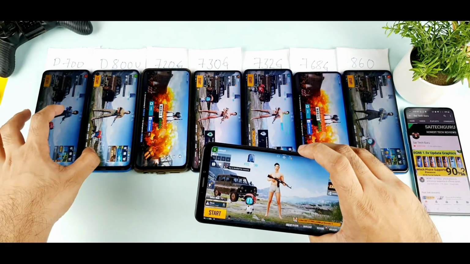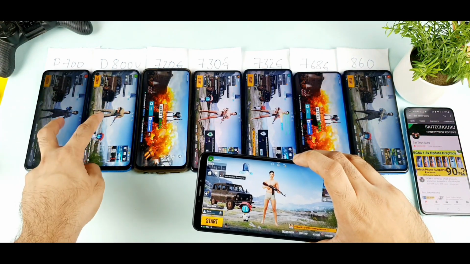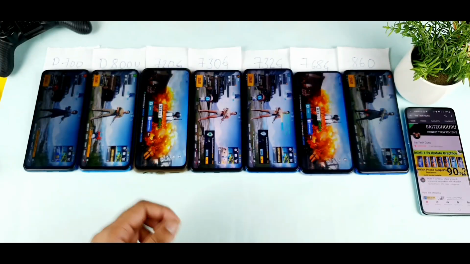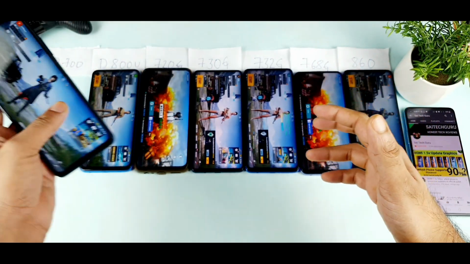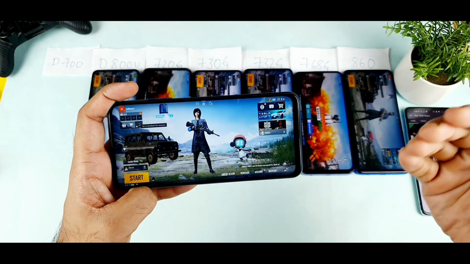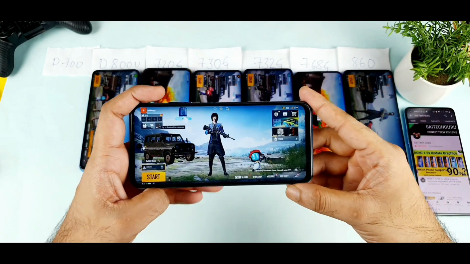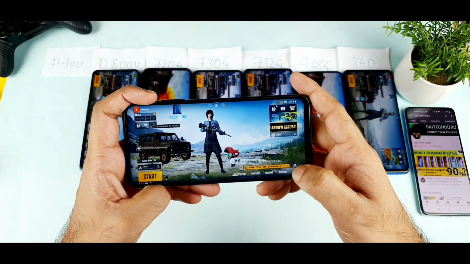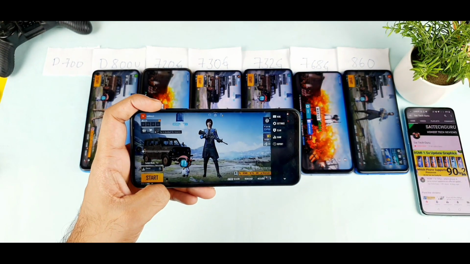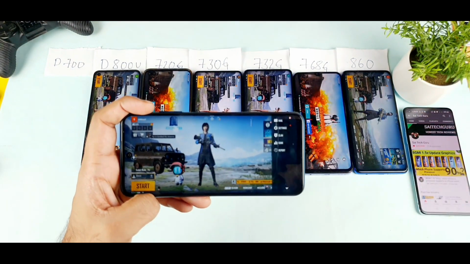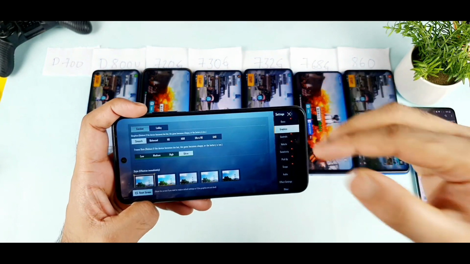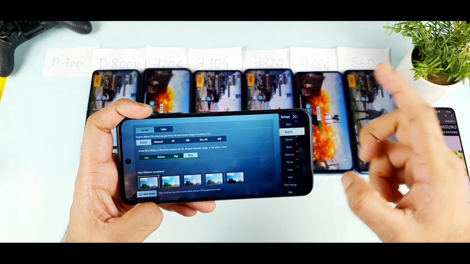Let's move to the next processors, which are the Dimensity processors, two Dimensities, and the rest of them are completely Snapdragon processors. So next, let's move to the Dimensity 700. This is present in the Poco M3 Pro and other smartphones, Redmi Note 10T and other devices as well, which have a Dimensity 700. We did see it in the Realme as well. So this will be common even for those phones. This is what I'm trying to mention, friends. Don't try to see only the phone model, but try to focus on the processor. The same default settings will be available for different smartphones with the same processor. That is the one thing you should remember.